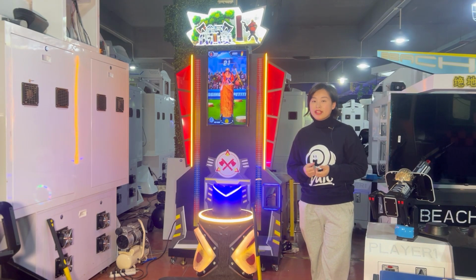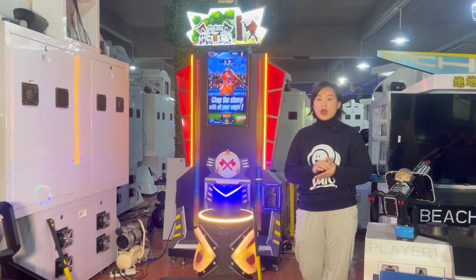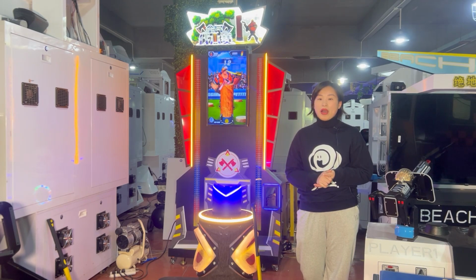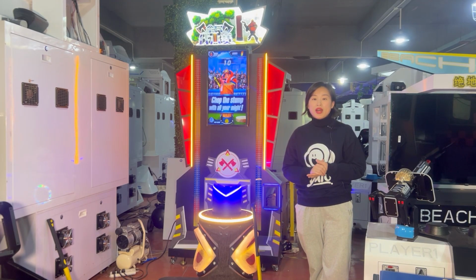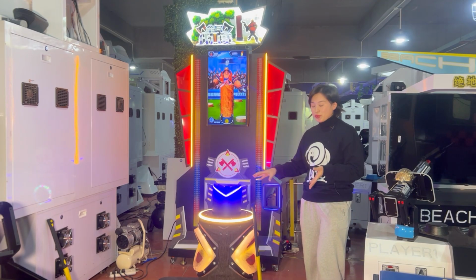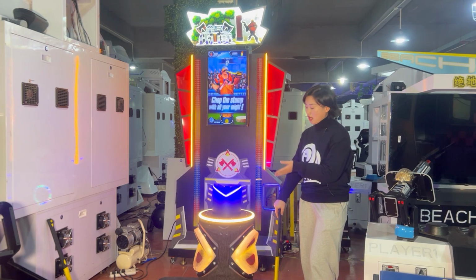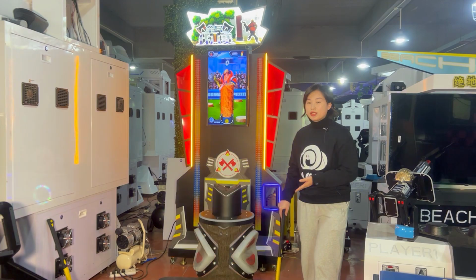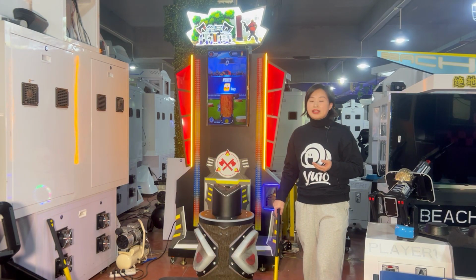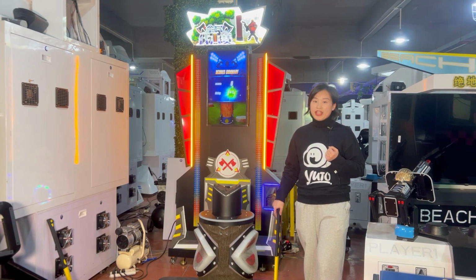For this game machine, there are two modes to play. The first one is to test your power, so the first one is power mode, and the second one is entertainment mode. That means, as we can see here, we can use the axe to hit whichever position is lit up. Then you can hit it. It's very flexible and challenging. Let's go and check more details.